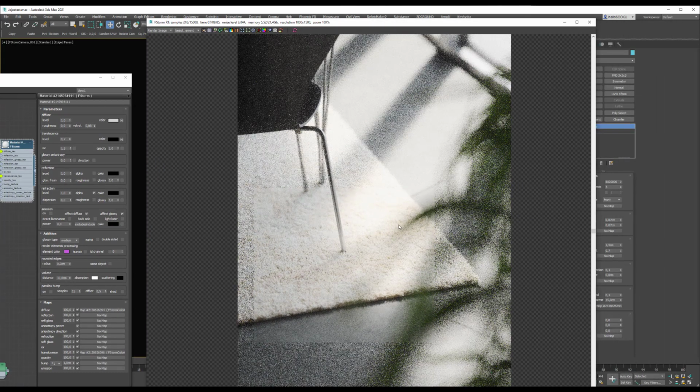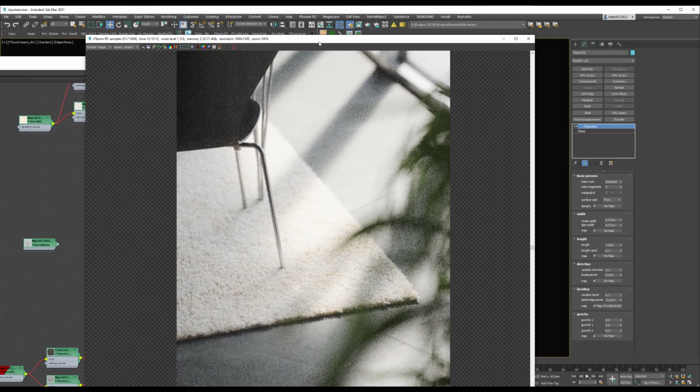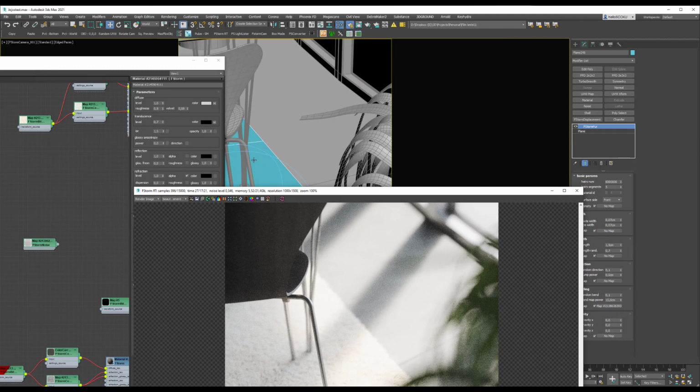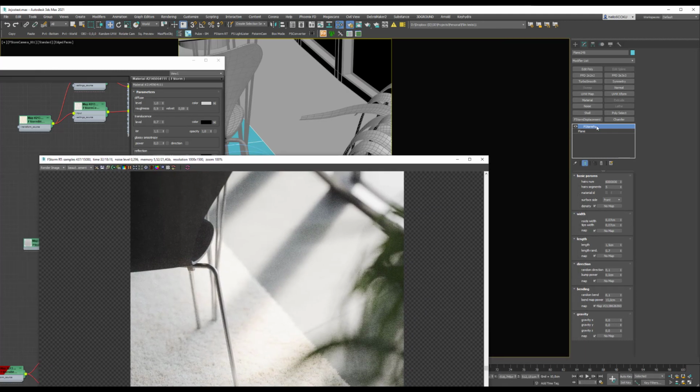You can play around with the values. You can play around with adding different maps into these direction and length and stuff like that. But in the end, if you just want to make a simple, fast carpet to use in your archviz scenes, this takes only a few minutes, and it's amazing. The good thing is you can just save this into your model bank, import it to your scene, copy these modifiers and apply them to basically anything. You can add this carpet preset to any shape that you want.